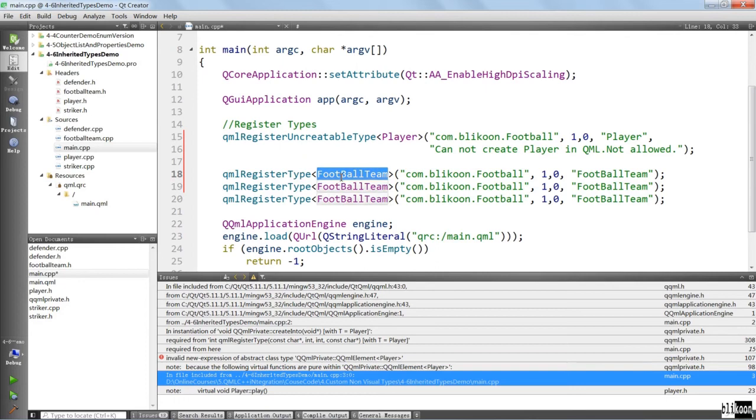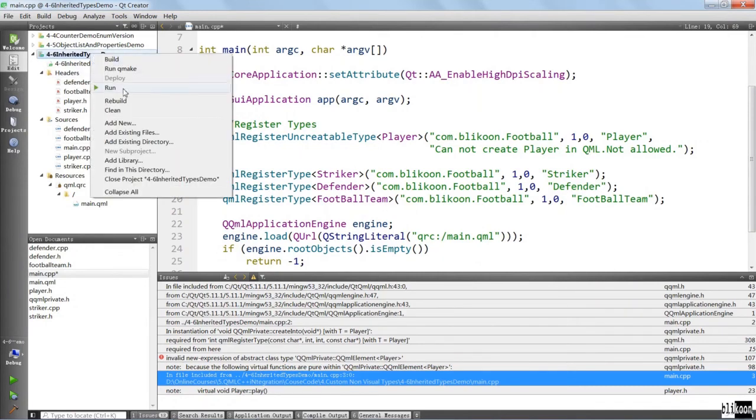This is going to say striker. It's going to be available in the football module. No problem. We're going to say striker here. And this is going to say defender. And it is going to be available in the same module, but we're going to call it defender in QML.